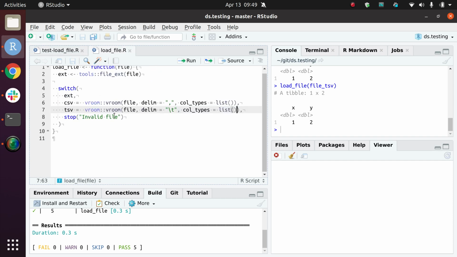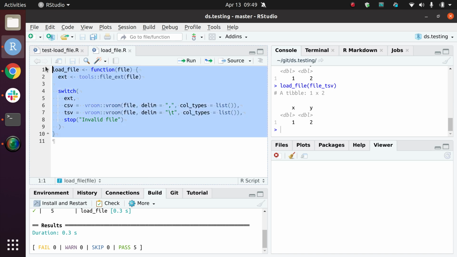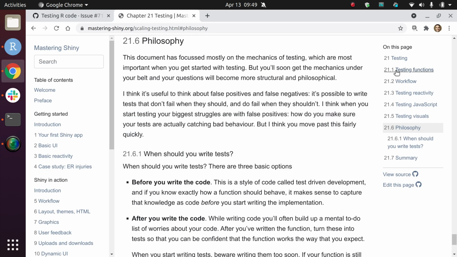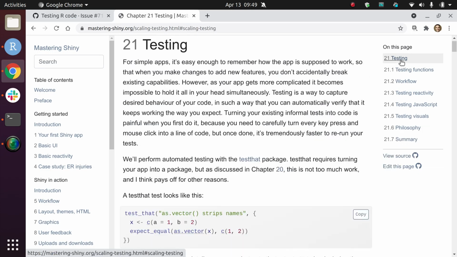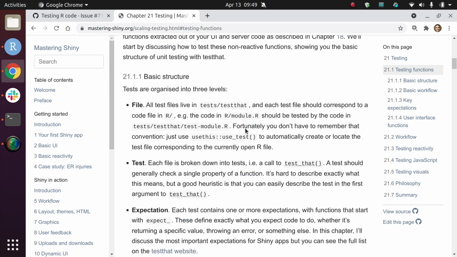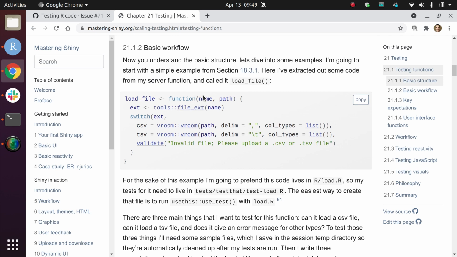Okay, so with that, I've shown the implementation of test-driven development. The implementation of the function itself looks a little different than the one that you see in the book. Actually, my implementation is a little simpler. I can't be sure, but I suspect that it was a mistake in the book, unless I'm missing something. The implementation in the book has this argument name that is not used other than for the extension. So I suspect that that's a mistake.